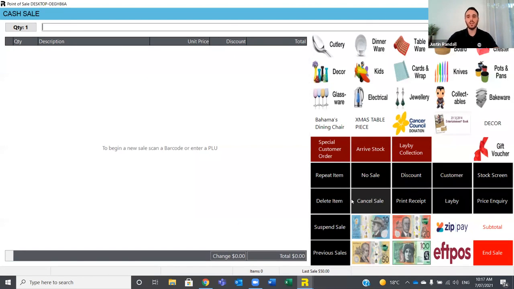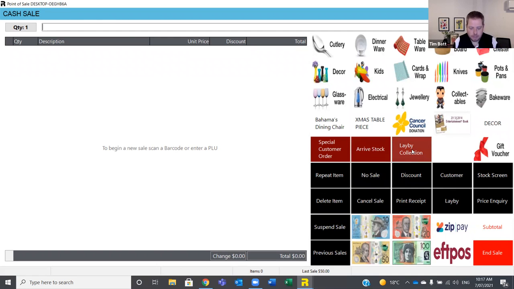Back on the lay-by, sorry. So it's a full lay-by management facility. That allows you to either add things to the lay-by, remove items off it. It even allows you to partially collect things. So if you've got, say, 10 items on the lay-by and you've paid enough to collect 5 of those items, the system will allow you to do that as well. And that's all documented on the receipt, so it will show exactly what dates those items were collected. And every time you make payments to the lay-by, it's all documented on the receipt as well.